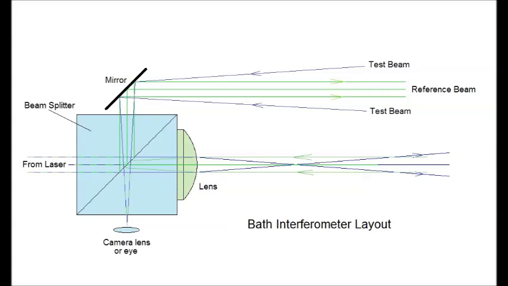Light from the laser is split into two beams: a reference beam and a test beam. The test beam in blue goes straight through and comes to a focus and then diverges to fill out the aperture of the test mirror.